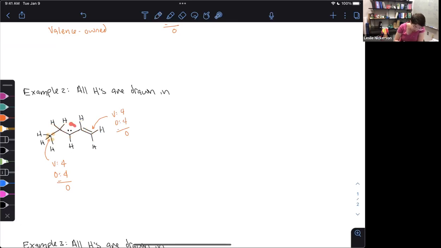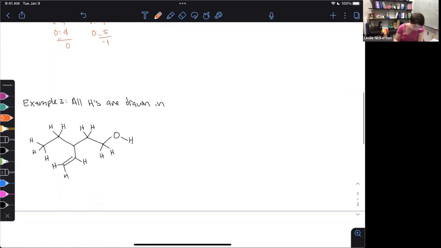The one that we want to keep an eye out for is one of those carbons has a lone pair on it, which is not a normal thing. It's definitely a little bit of an unusual situation here. So if we go look at this, the valence is still going to be 4. But now our counting for owned is going to be a little bit different. So we've got 1 for that bond, 2, 3. So we've got 3 from bonds. And then we count 4 and 5 for the lone pair. So 4 minus 5 is -1. So that carbon gets a minus. That is a carbanion, okay?